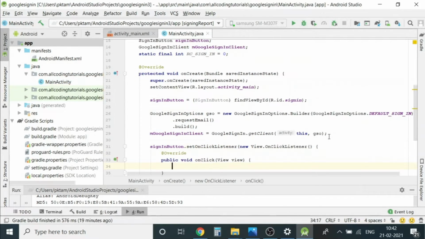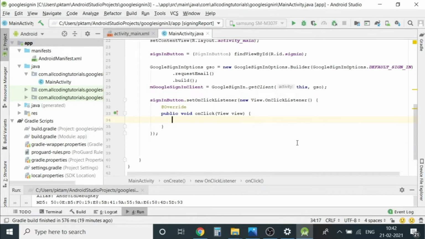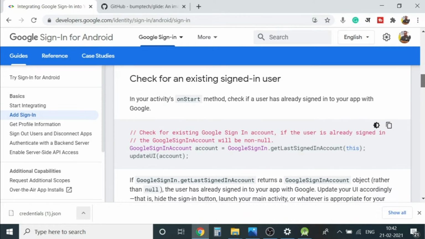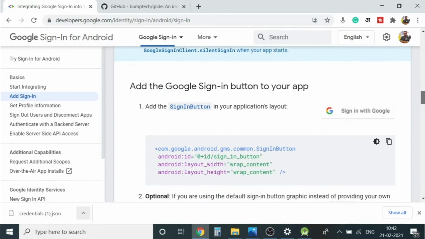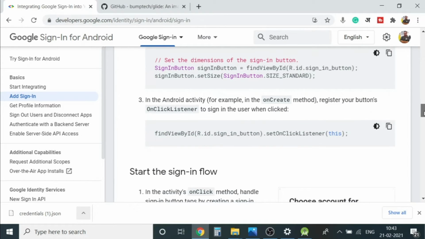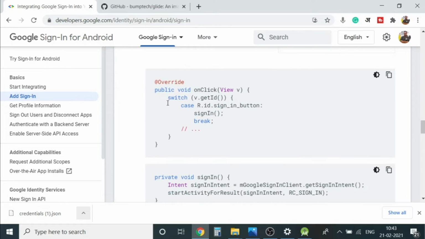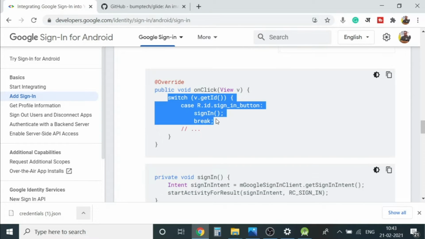Under the onClick view we can again take the help of Google. Come down below in the add sign in option and you will find the start sign in flow. Under the onClick method there is a switch on getId. Just copy those lines and paste here.